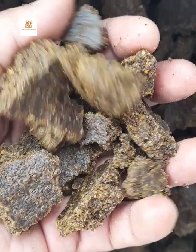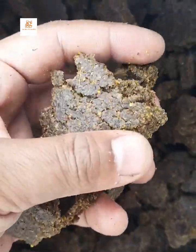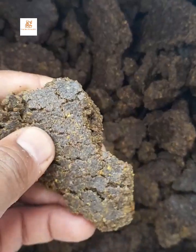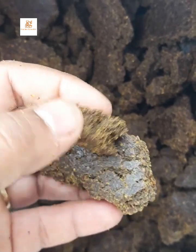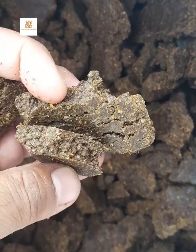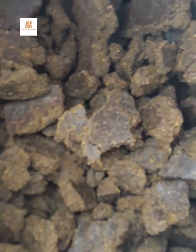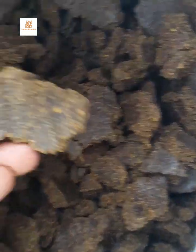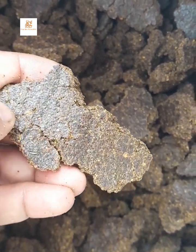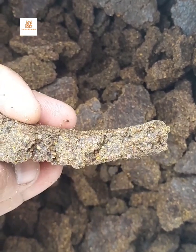The first and most important characteristic is that it should be yellow or yellowish in color. There are two types of mustard cakes: one which is dark brown and blackish in color and very thin layered, and the other one is in front of you in this video. For gardening, yellowish or yellow colored thick mustard cake is very important, as it is very soft and mixes in water very easily and quickly.